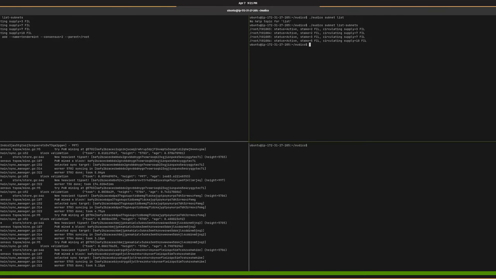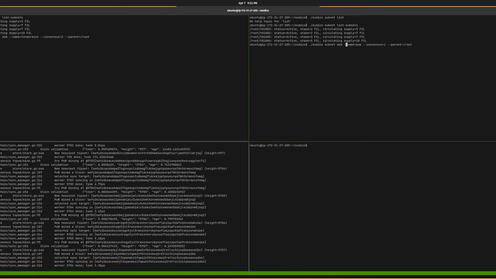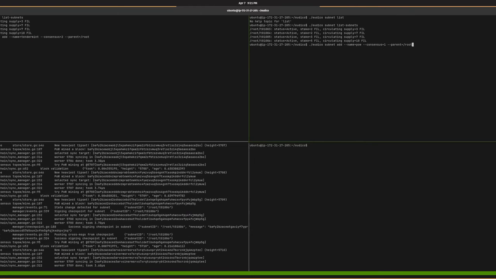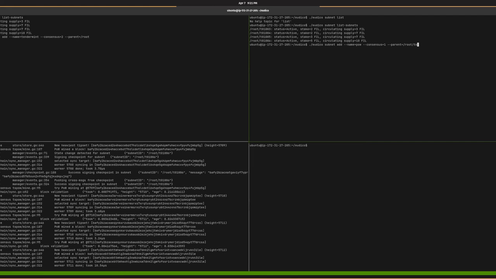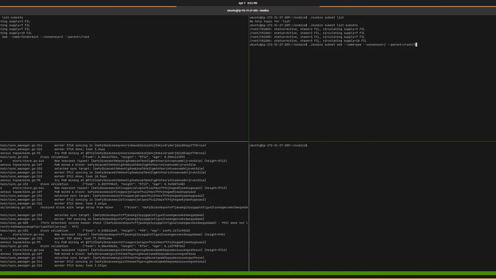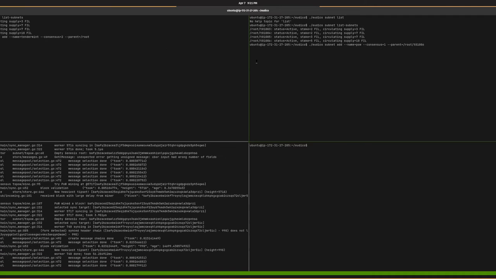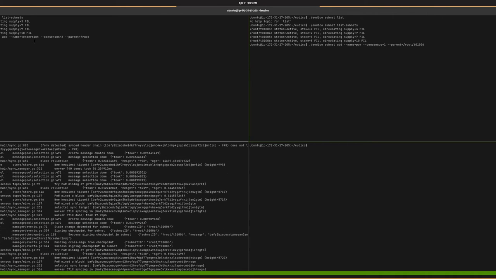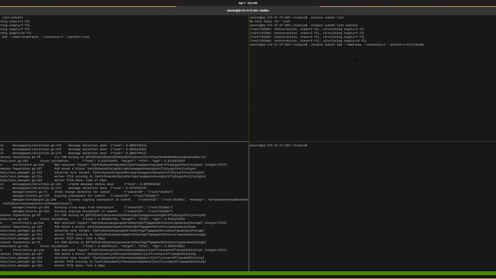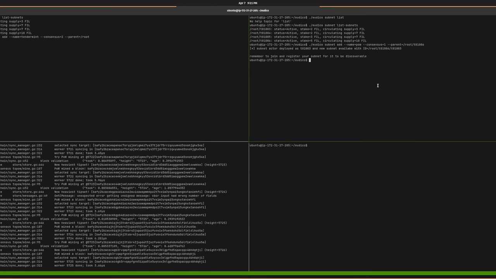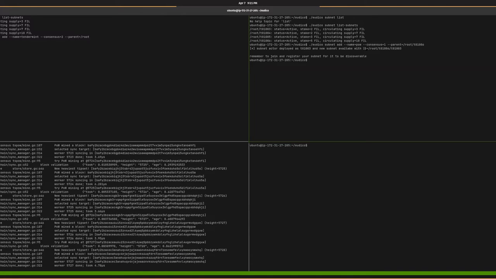So we're gonna do the same. In this case, we're gonna add a proof of work consensus, but instead of using the root chain as a parent, we're gonna use this T01-1-0. And you'll see that while on the left we are still waiting, on the right it should be spawned in no time. So you see that we have deployed the actor that is gonna govern the subnet.